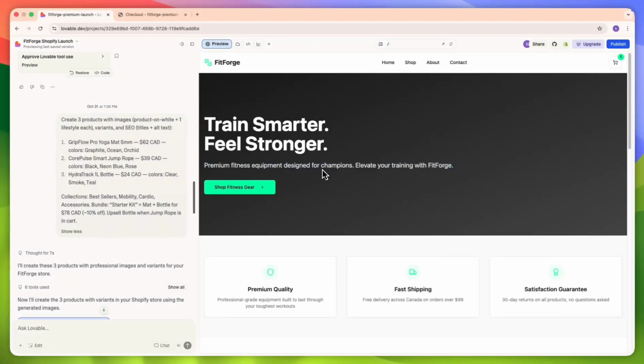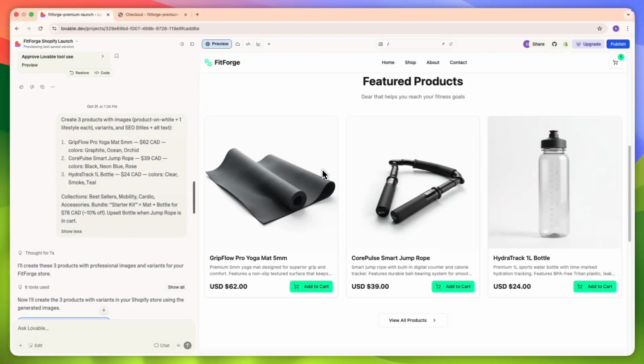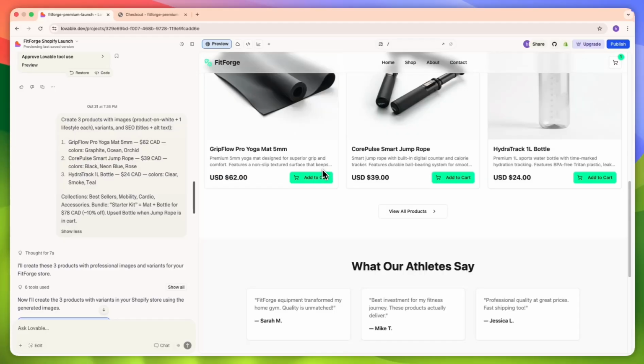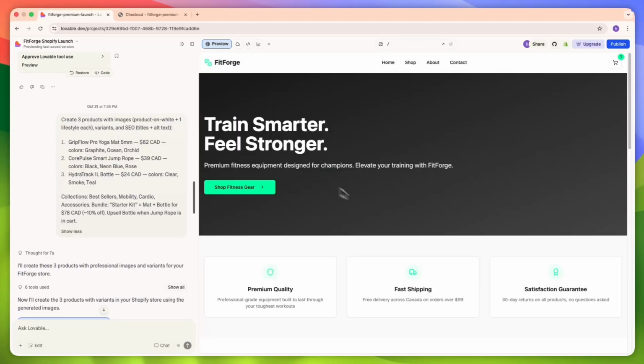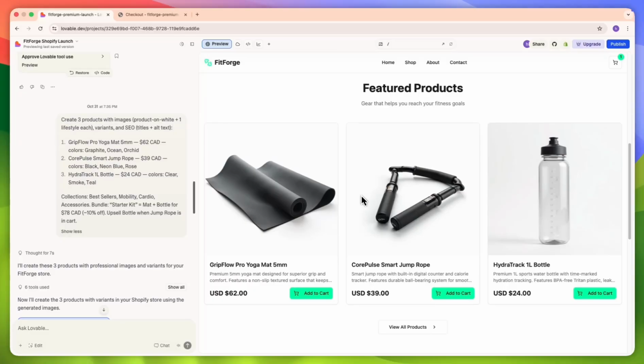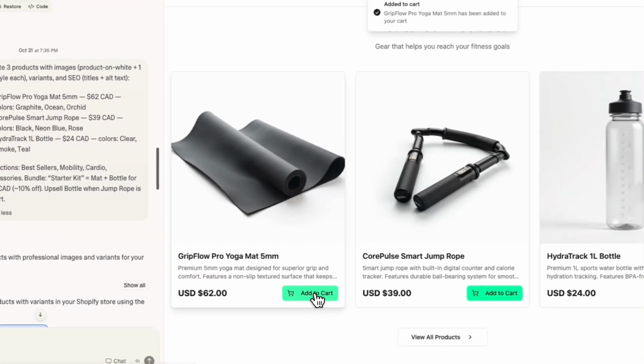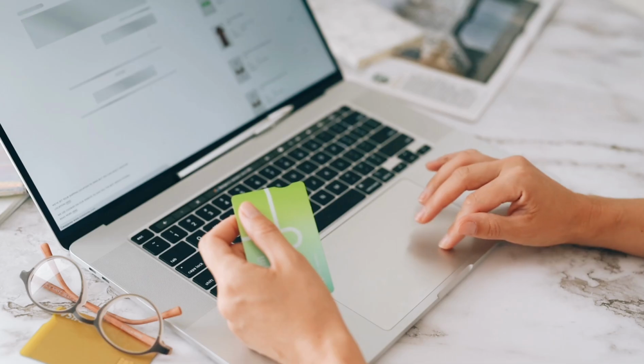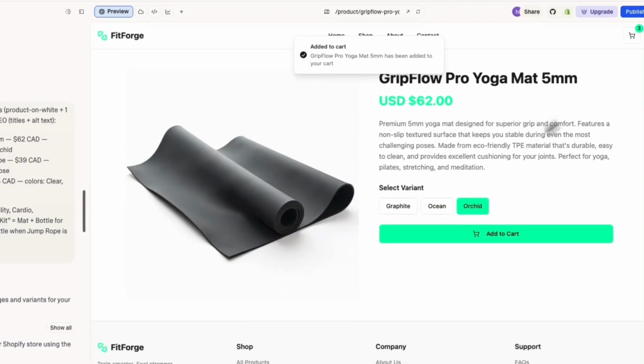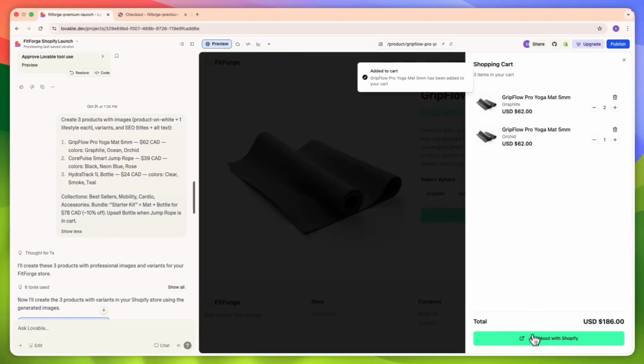If you've got clients or you yourself want to sell physical or digital products, this is a fast way to get up and running. The store you're about to see took me about 11 minutes to stand up to the point where products are connected to Shopify and it's basically ready to take payments. There will be tweaks to make later, but getting to that stage this quickly is mind-blowing, so let's dive in.